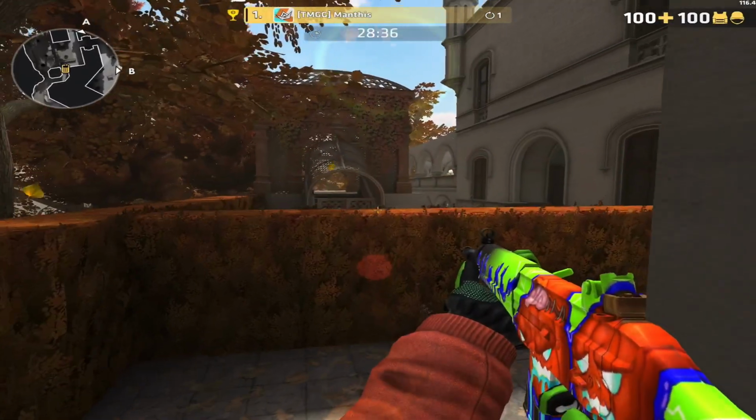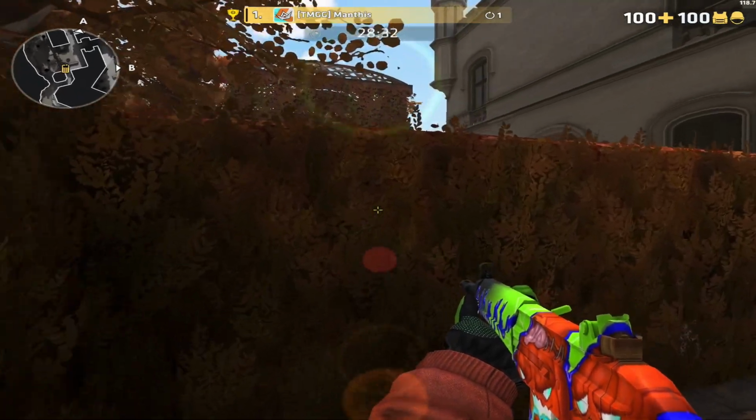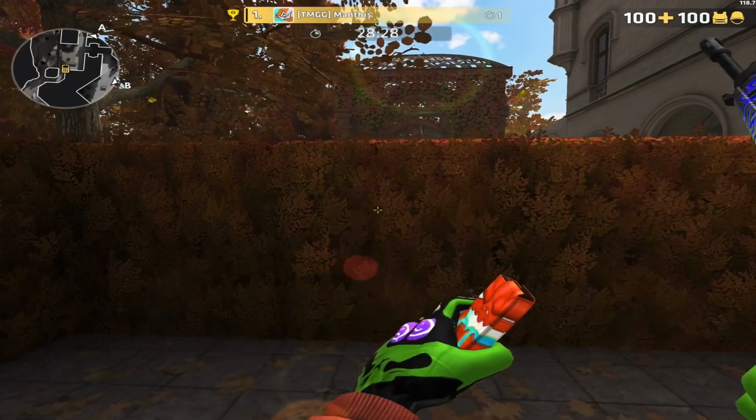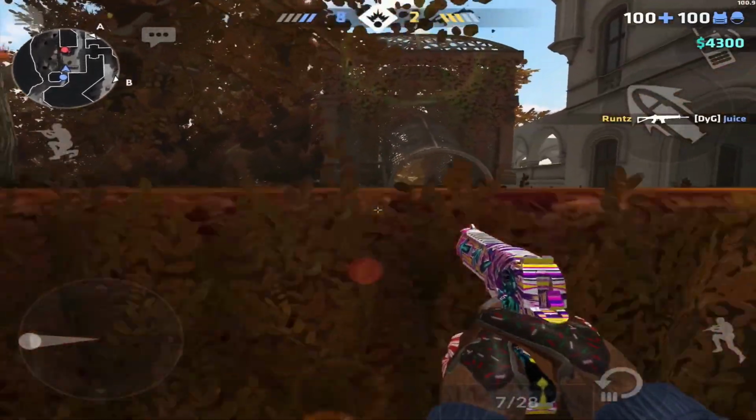If you're pushing garden later and are afraid they might be positioned inside the garden, you can also go for a jump peek over these bushes and try to wallbang them, because usually your opponents will be pre-aiming the entrance and are not going to have their crosshair placement ready for your jump spot.